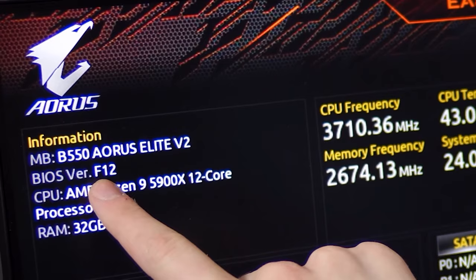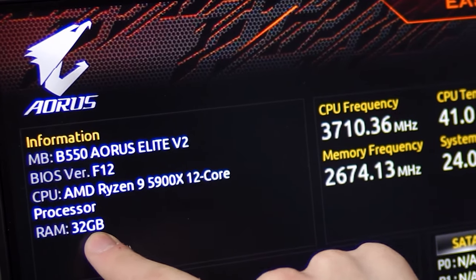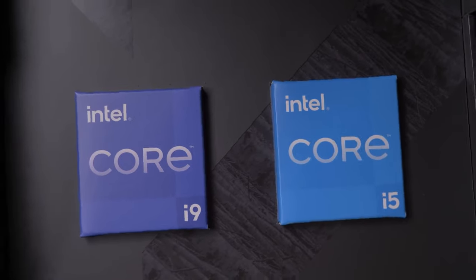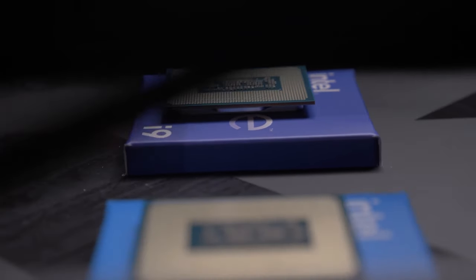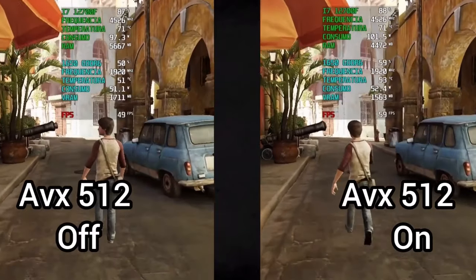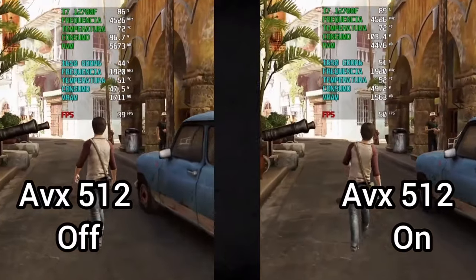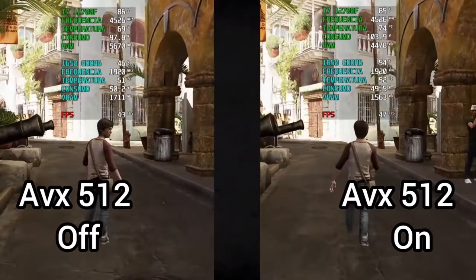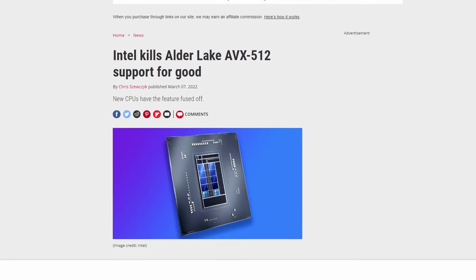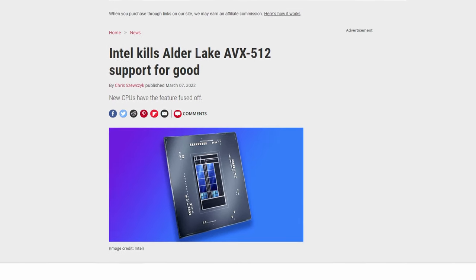But in recent years, cases when an update removes a function have become quite frequent. For example, Alder Lake processors originally came with the support for AVX 512 instructions, which greatly speed up work with AI and virtual machines, for example with the PS3 emulator. However, Intel decided to cut the support for these instructions in desktop processors, and most manufacturers, by means of BIOS updates, have disabled them. AMD has a similar situation.